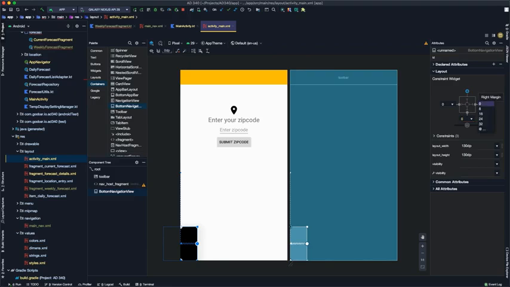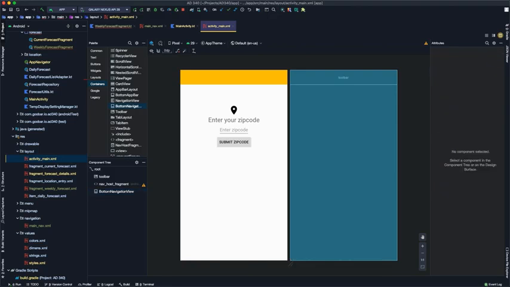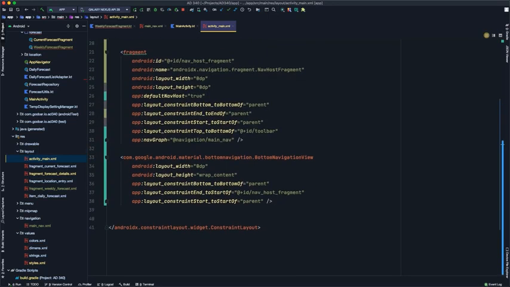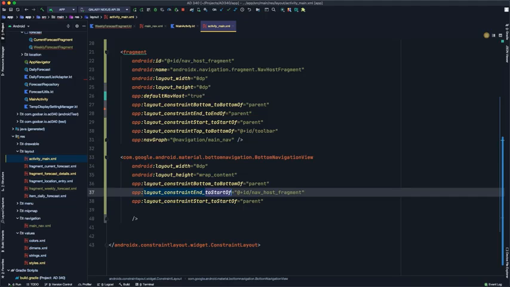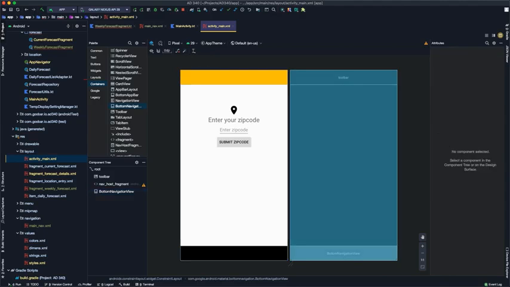We're going to make sure that there is no margin attached. For layout width, we're going to do 0 dp, and for height, wrap content. Now let's go back to the XML just to double check how this is all looking. So constraint bottom to bottom of parent is correct. Constraint end, we want to be aligned to end of parent. There we go. I think that was causing the problem with mine. And start to start of parent. So there we go. Now we see that we have this black bar down at the bottom of the screen.